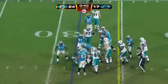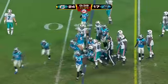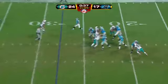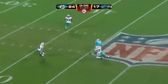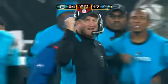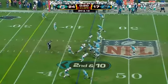But the Dolphins had to give the ball back. The Panthers used their remaining timeouts. Lex Hilliard is stopped on 3rd down, 39 ticks to go. Can Jake Delhomme pull off the miracle? First play with 39 ticks to go. Delhomme over the middle, out of timeouts. Gary Barnidge with a 29-yard gain to the Miami 43. They have to run up and clock it. They do just that. 20 ticks to go from the Miami 43.